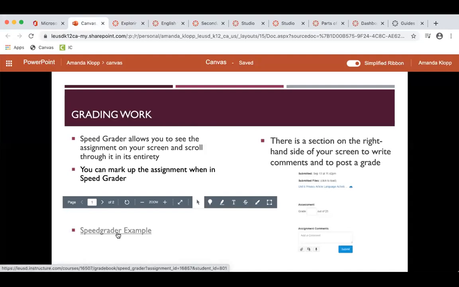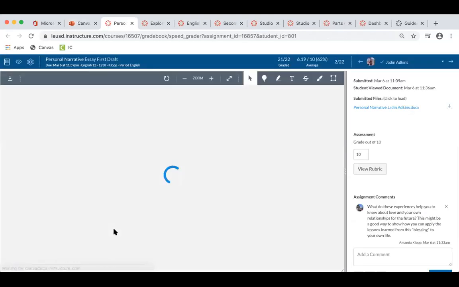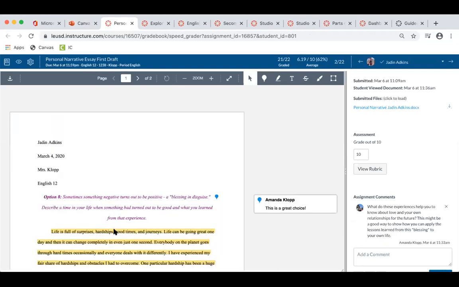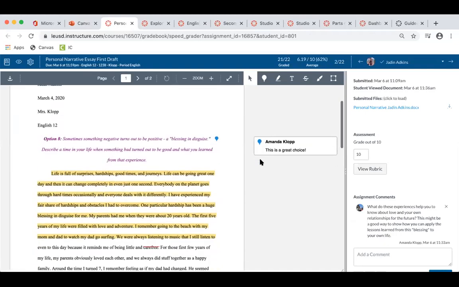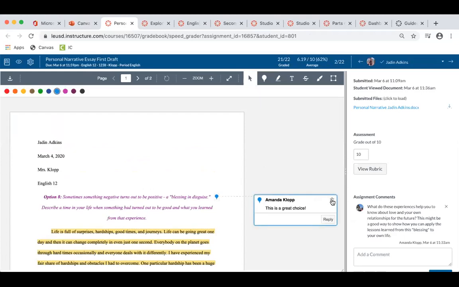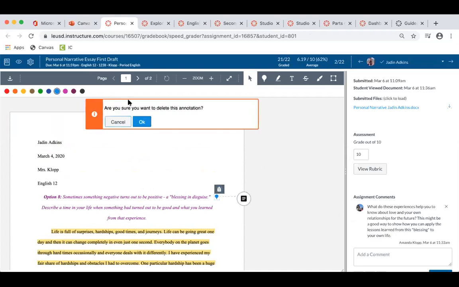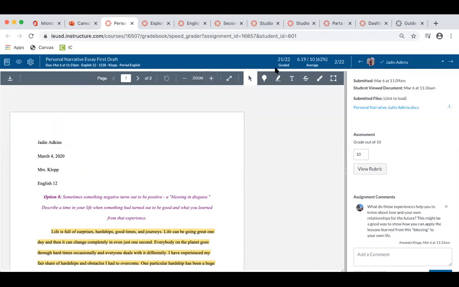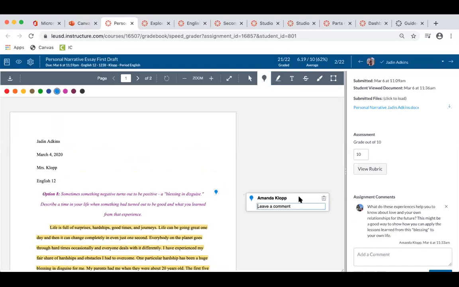Let's see, other options. So you have this markup tool option in SpeedGrader. So this is going to be, again, more short essay, short answer. For instance, you've got this markup toolbar up here. If I wanted to just leave a general comment, I could do that, and I can say, this is a great topic or whatever.